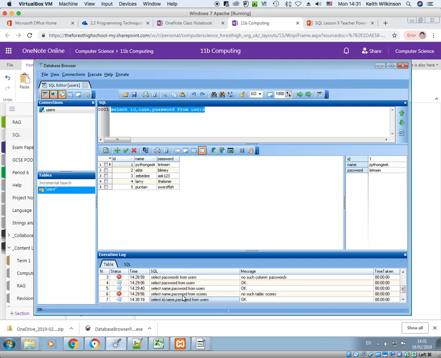This time we had select name, password from scores. There was no such table scores. And this one, select ID, name and password, said there's no such column ID. Well, actually, if you take a look, we didn't specify which table it came from.